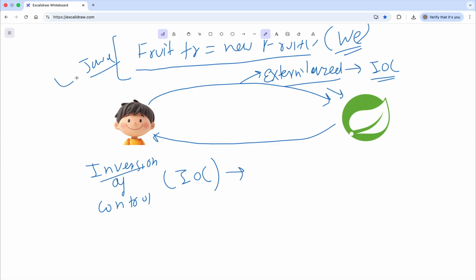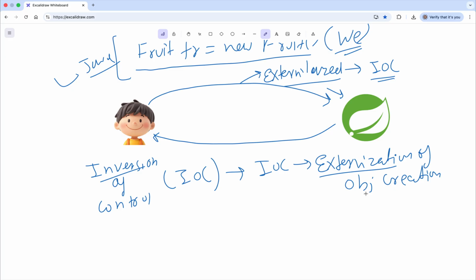Here we are creating the object; here we inverted the control. We are telling someone else, Spring Boot, to create the object for us. So we reverse that process. That's why we call it IOC, which means externalization of object creation.